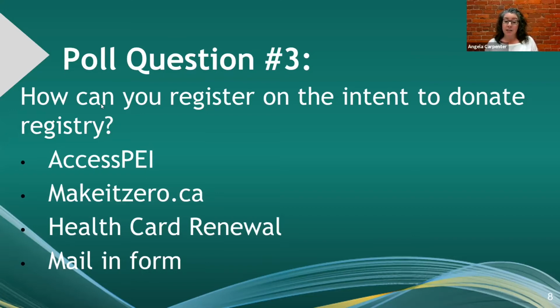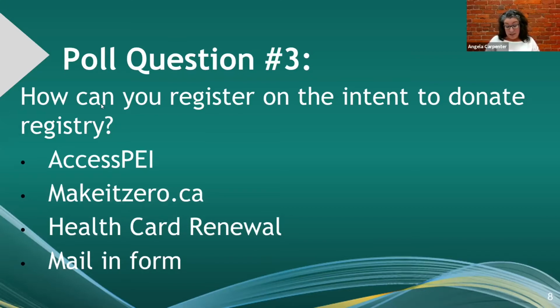And then I think the health card renewal was next. So it became a question on your health card renewal and when you first applied for a health card. There's a question about organ and tissue donation on there. And then we were finally able to get it online. So now you can register anytime, online, anywhere, on your phone, your computer, laptop, tablet, wherever.